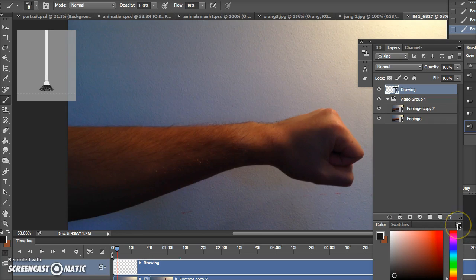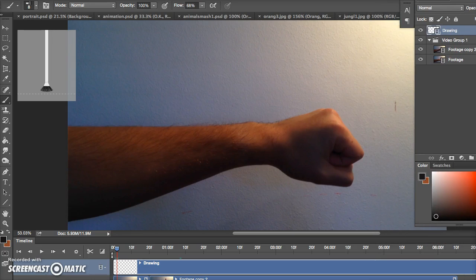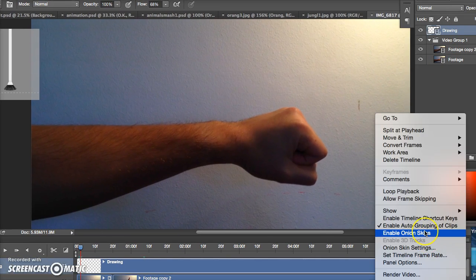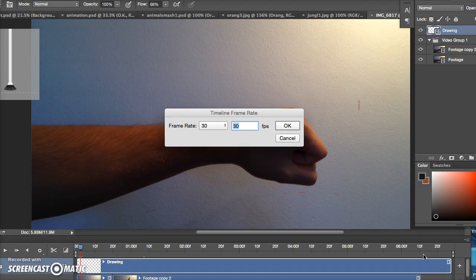But you see this button here, that's your swatch menu. Ignore that. What we're looking for is this little one over here. In here, we've got all of our timeline settings. A really important one that you need to get your head around at the start is to set your timeline frame rate. I've got it set at 30. The animation I'd already done, I also had set at 30. So it's 30 frames per second, which means it's going to be really fluid.